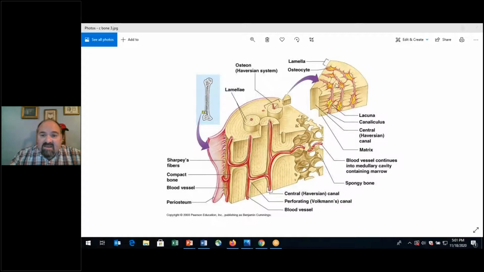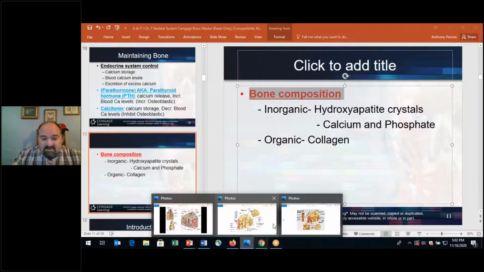And here you're seeing that in these osteons, we have these osteocytes. These osteocytes are just the cells within the compact bone. And they have little canals, these little canaliculi, which allow for the cells to reach out and connect to each other. Here's that osteocyte, that mature bone cell. We have these canaliculi, these little canals that will connect these different osteocytes. And again, I'll post these images.